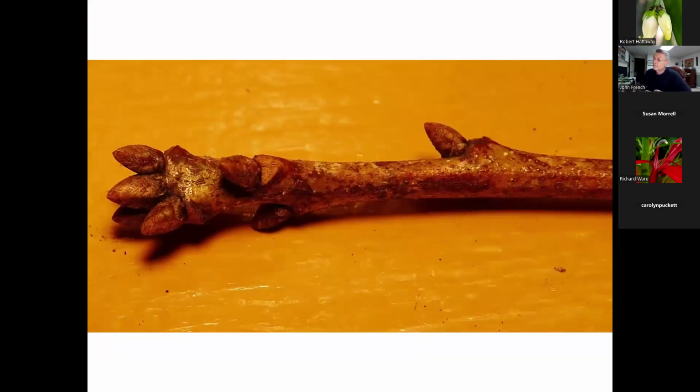Now, this is what he's referring to. My desktop is not that color, but I had to lighten it a lot. If you look at the end on the left side over here, you'll see a characteristic that we're going to need in keying this out. This shows the buds clustered at the end. And like Bobby said, lots of times when they first come out, it looks like your leaves are clustered at the end, so they look whorled. Whorled almost, yeah.